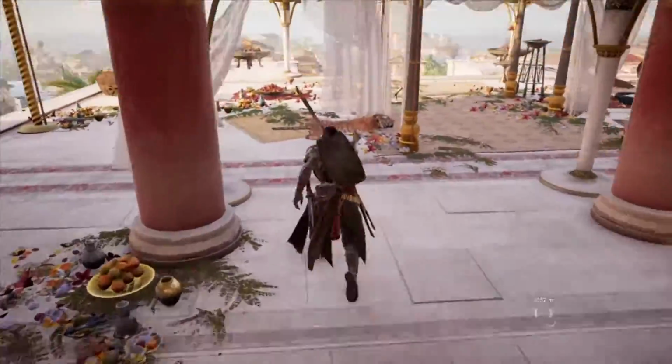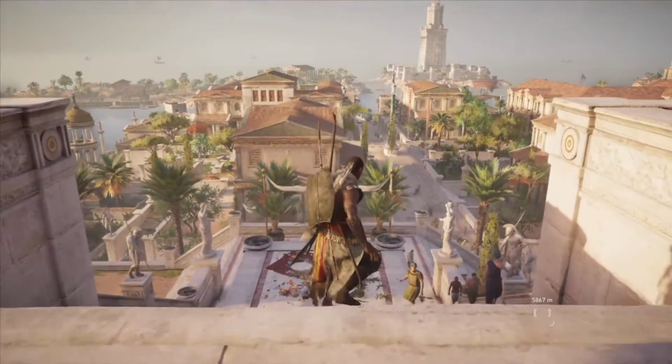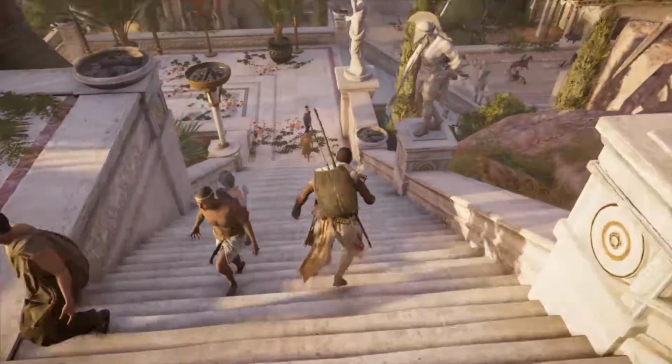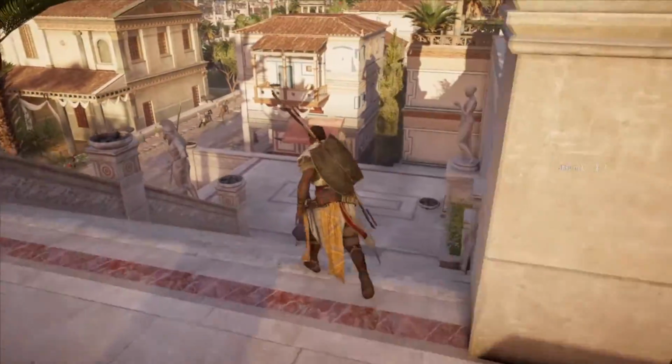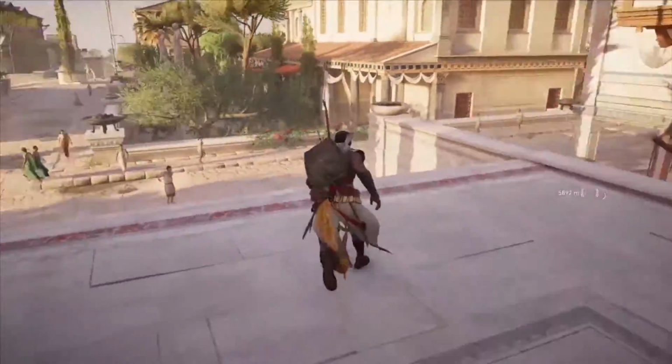So we're just going to go down the stairs here, which is an absolutely beautiful view. If you look at this, there's these huge stairs that lead down here with the view over Alexandria, which is a city based on Greek mythology and Greek architecture, I believe, because obviously Egypt had the Roman Empire, the Greek Empire, and Egypt was itself, so it's all very mixed.